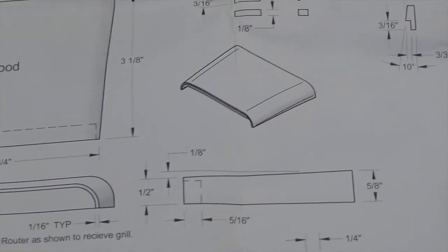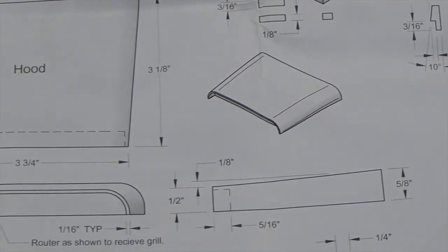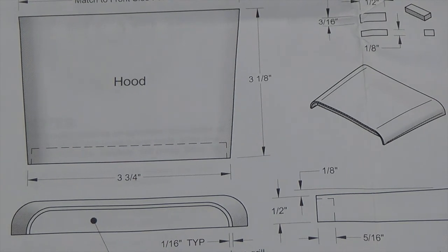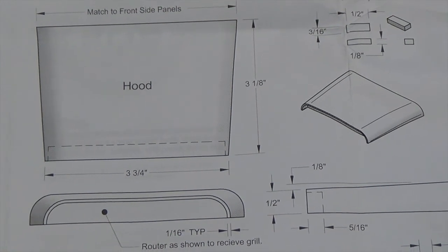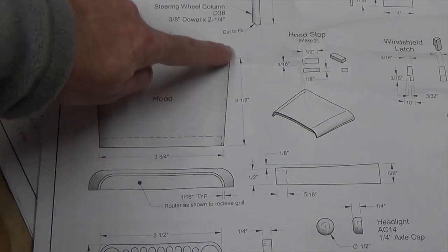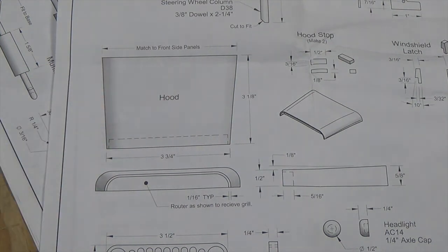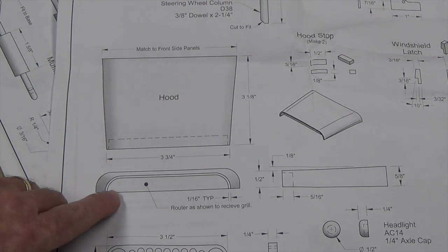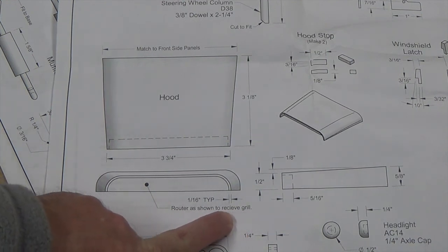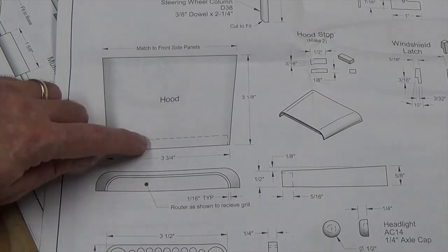And on a little detail drawing, we can see that routed out part right here. Again, it's not 100% clear, but if you take the time to step back and look at the whole picture, you can put it together. Here's your hood. Here is your dotted line showing something is hidden. Here is a front profile telling you to router as shown to receive the grill. So this section here now is obviously routed out.